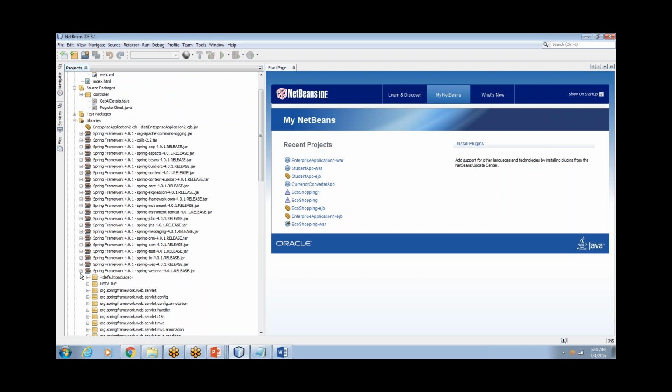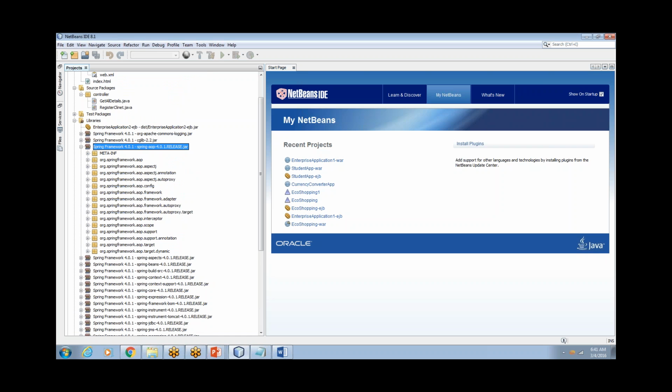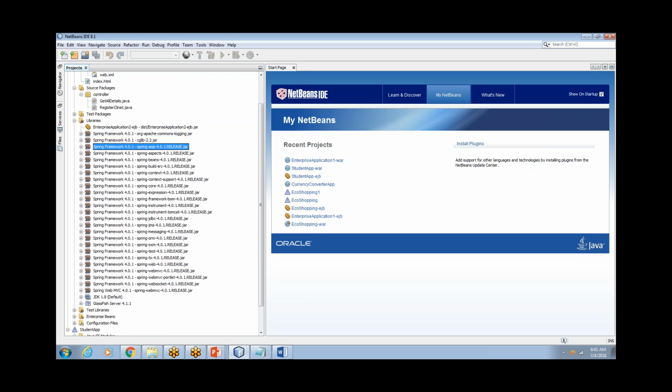See over here, you have got AOP. Oh, fine, AOP is also there. So that means it is including all the files. But if you are developing with Eclipse, then you need to include certain AOP libraries.